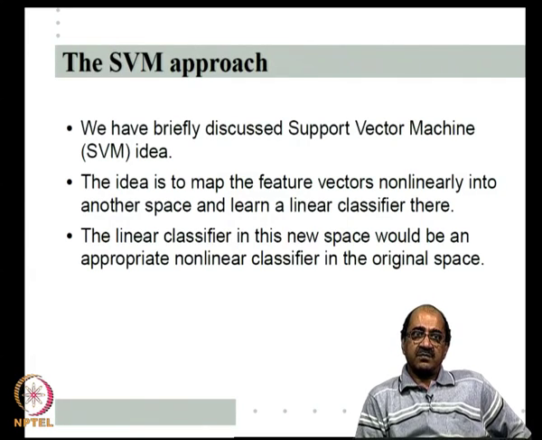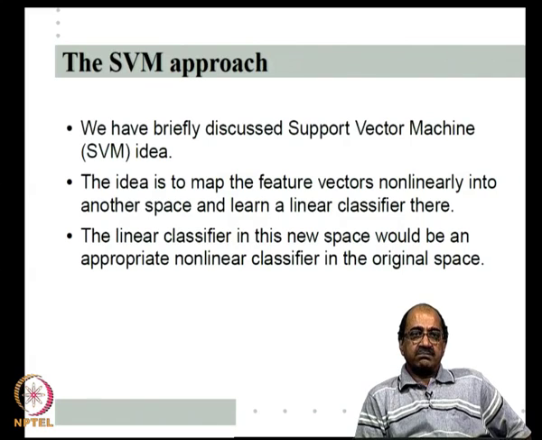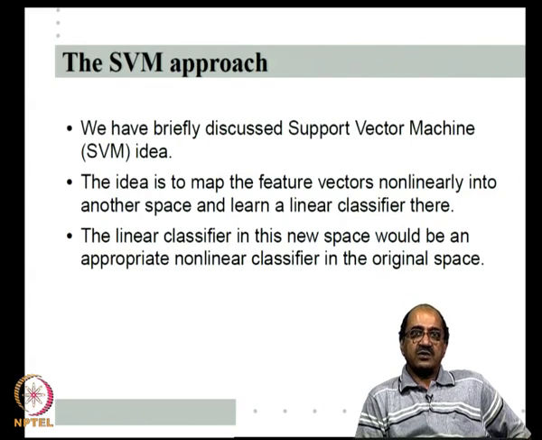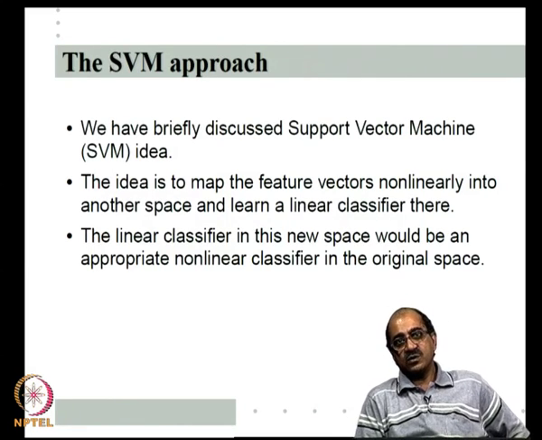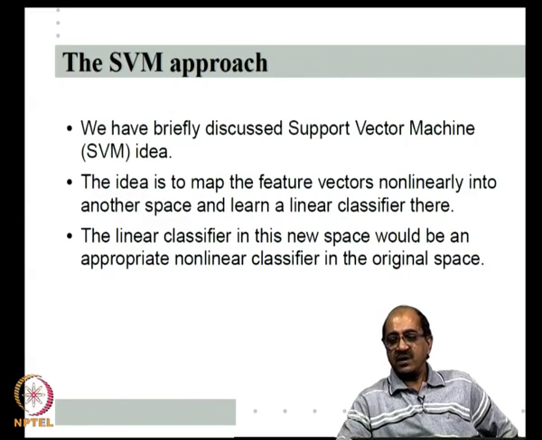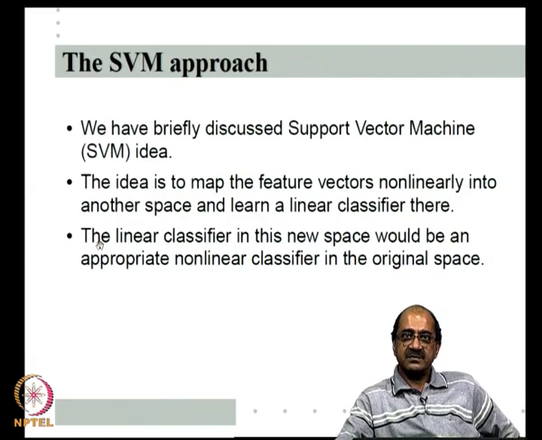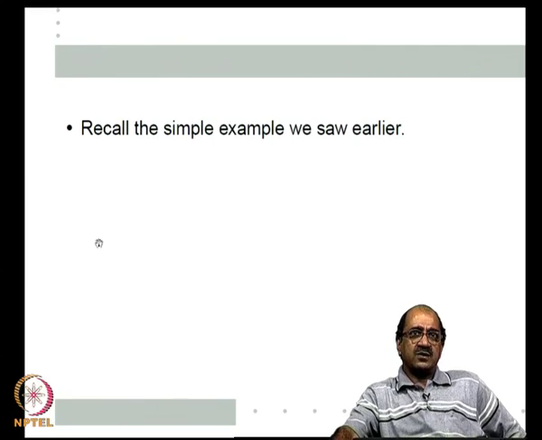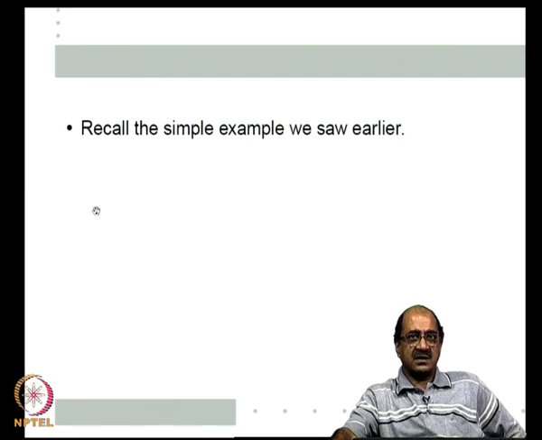As an old Bob Dylan song refrain used to have, one man's ceiling is another man's floor. So, what is linear depends on which space you are in. So, what is linear in one space could be non-linear in another space. So, we have shown an example of this last class.